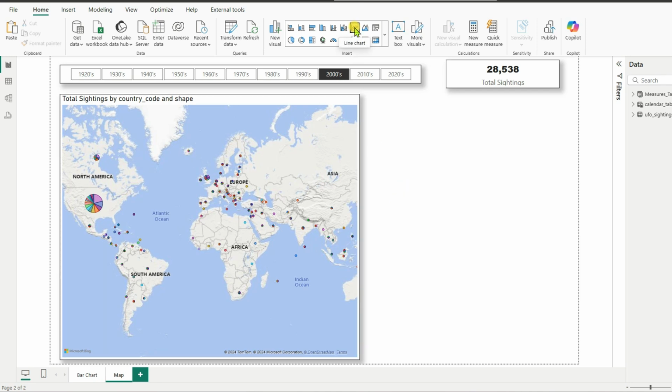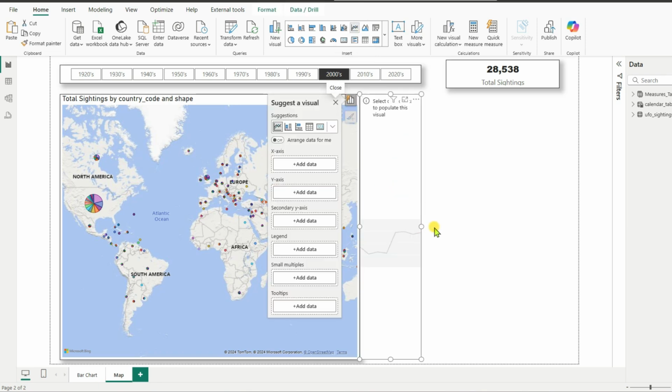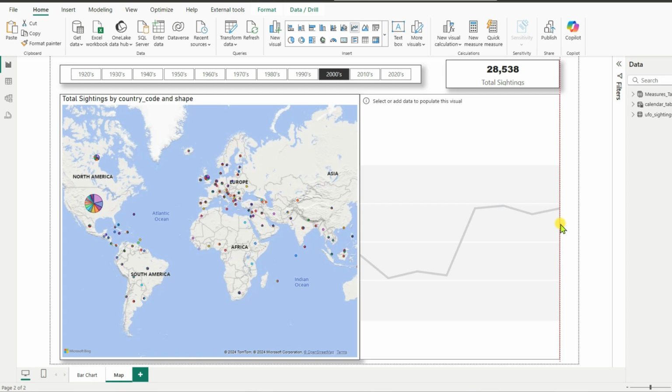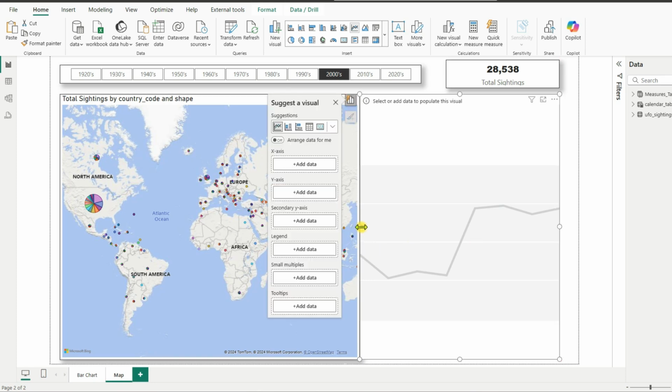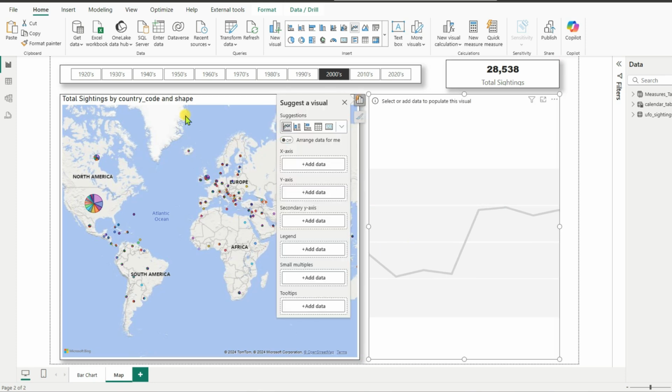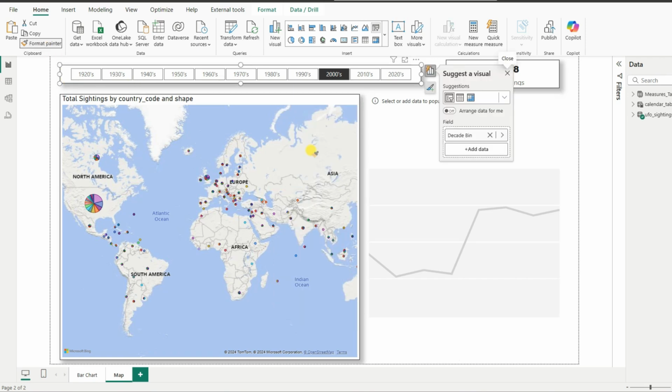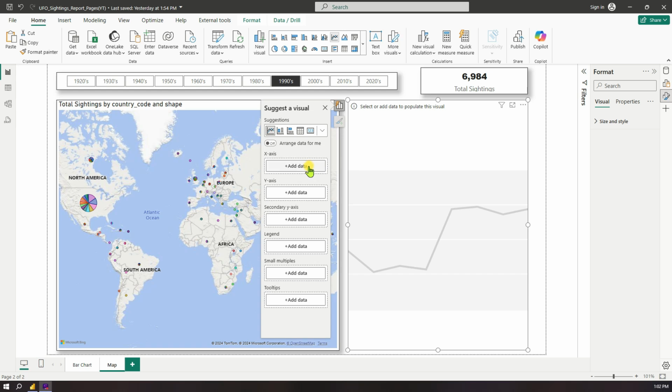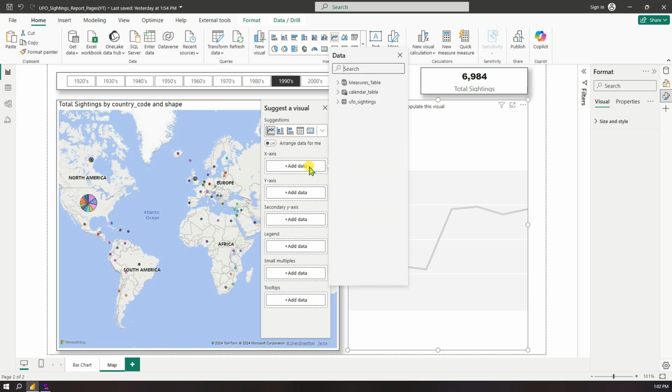We'll try to use a line chart, so that way we can pass the year column to the x-axis, so that you'll know in that particular decade, whatever decade bin we have created, only those years will be selected in the x-axis. So we'll go ahead, x-axis, we'll go to UFO calendar and probably add a year from there.